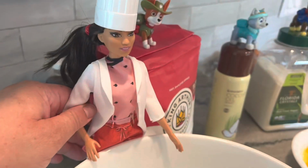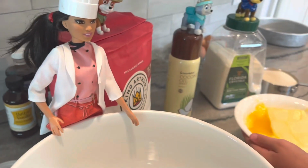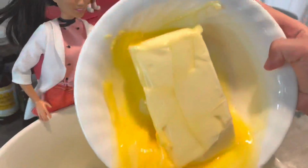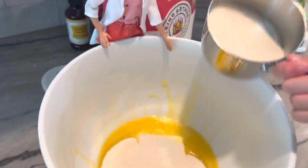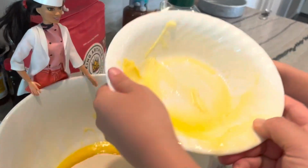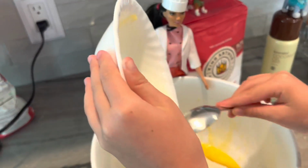All right, first things first. Butter and sugar creamed. Can you dump that butter in for us, please, Adora? And 1.5 cups of sugar. Oh, pardon me. Dump it in, girl. All right, I'm gonna start to cream it, and you can scrape off the butter in here, okay? Oh, you're gonna scrape the butter first. Pardon me.